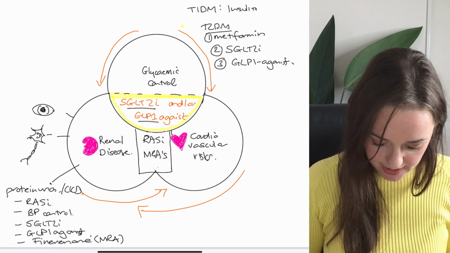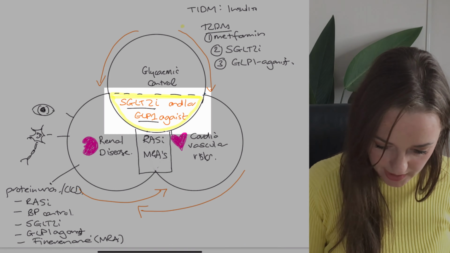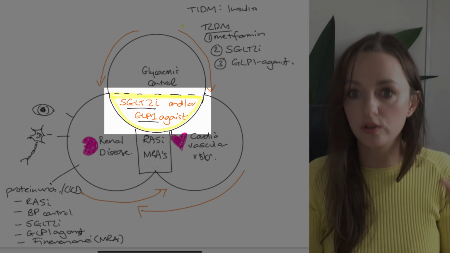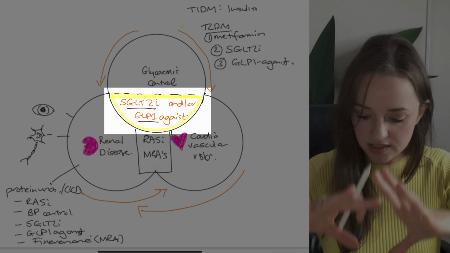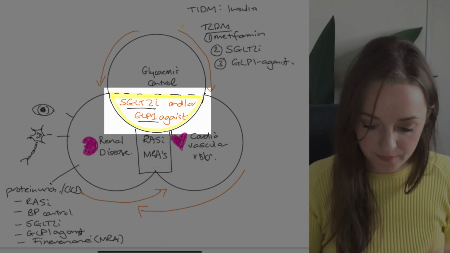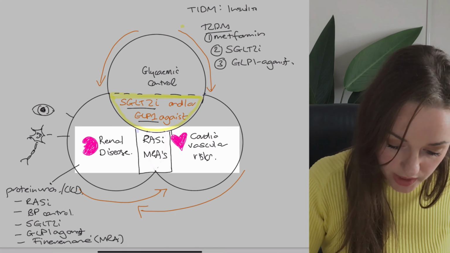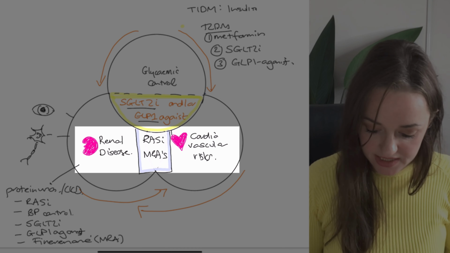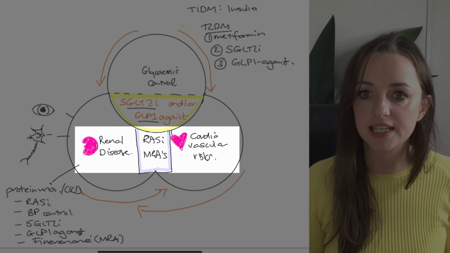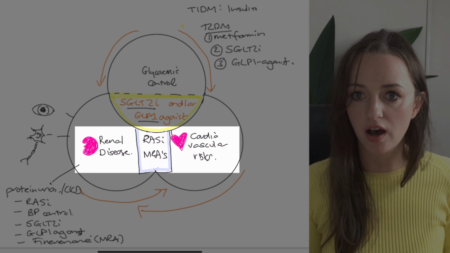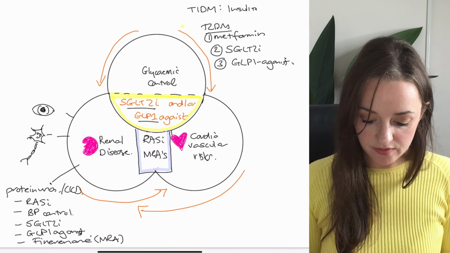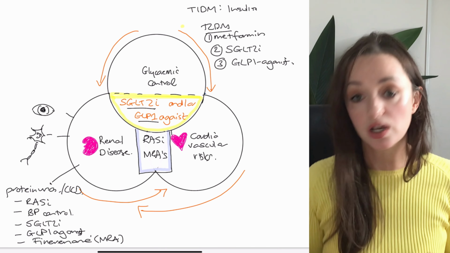So basically, we've got our SGLT2 inhibitors and GLP-1 agonists helping glycemic control, but also all of the other things: the kidneys, the cardiovascular risk, the whole lot. And then now we have our RAS inhibition and our MRAs helping out the CKD, helping out the heart. It's magical. And basically those are the drugs, okay?